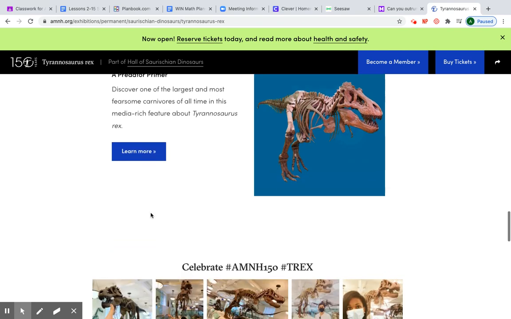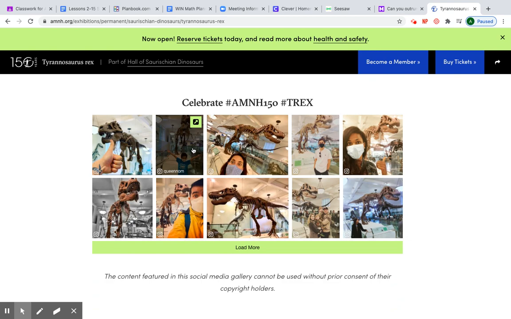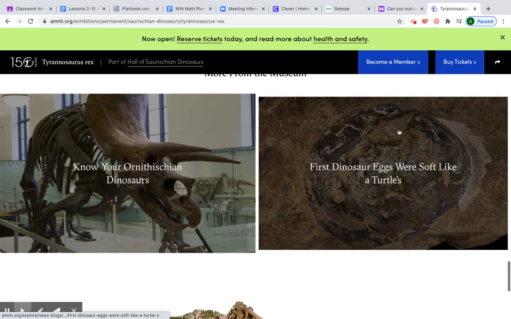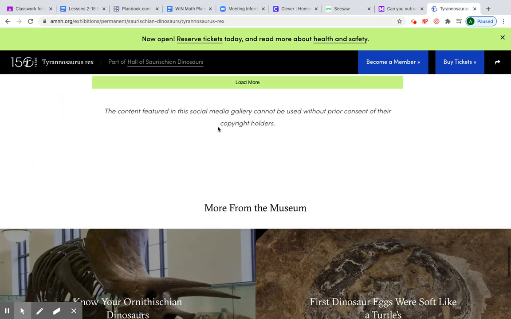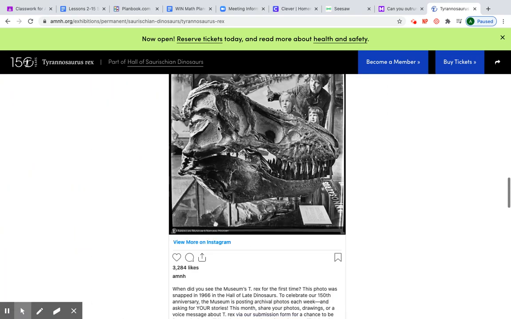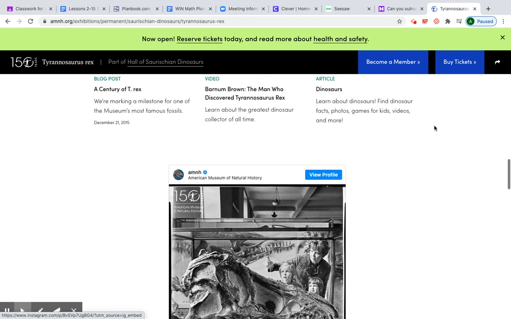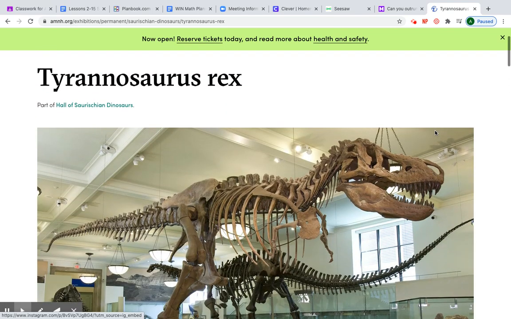All right, so really this is just your time to explore. Like, look, you can check out all these pictures down here. When you scroll down, there's even more about dinosaurs. There's so much, okay? So you have 10 minutes to explore, all right? And this will just get us thinking about dinosaurs so we can get the most out of our activity time tomorrow. Okay? Get to work, scientists.